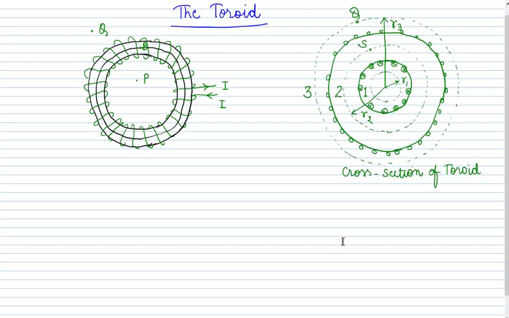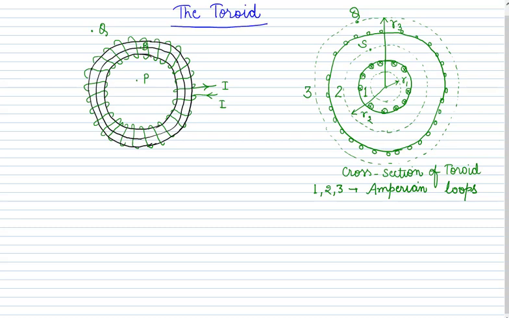So here we have drawn a cross section of the toroid and it is zoomed. Whatever you see as solid lines shows the toroid. So these are the two lines corresponding to this toroid. And whatever you see dotted, 1, 2, 3, these are the three Amperian loops. So Amperian loop 1 is in the interior of the toroid, that is here somewhere. And Amperian loop 2 is within the toroid, here somewhere. And Amperian loop 3 is just outside the toroid, somewhere outside here.